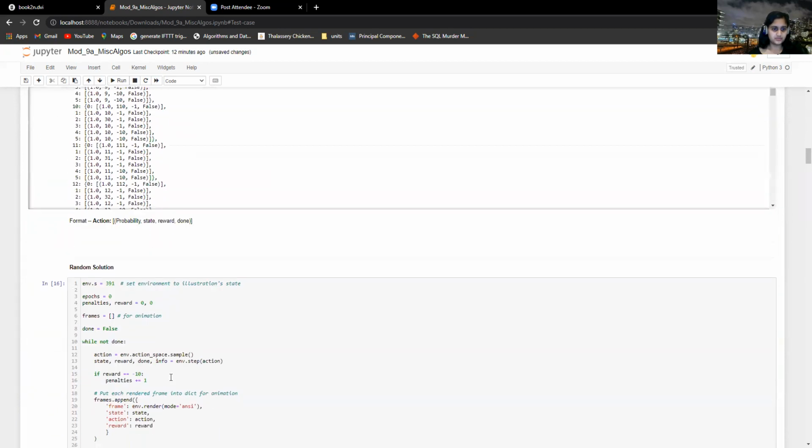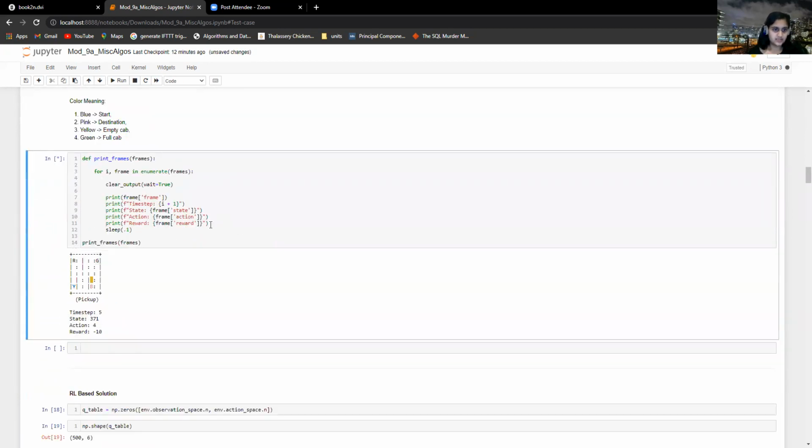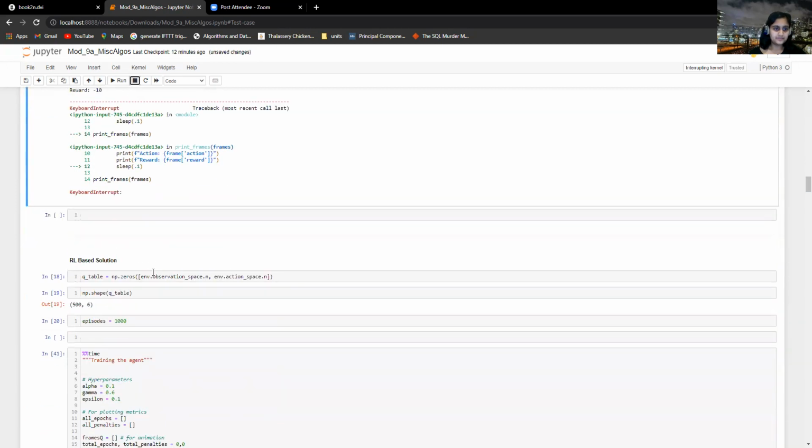So I'll just run that and show you. Once we take random actions and we play that, we can see that the taxi isn't really doing anything. It's just taking a random action. We are supposed to go to Y and to the pink, because Y is blue color and blue is our start, pink is our destination, but our taxi is not going anywhere near that. So we can't really rely on our random actions for our taxi problem. I'm going to stop it here.